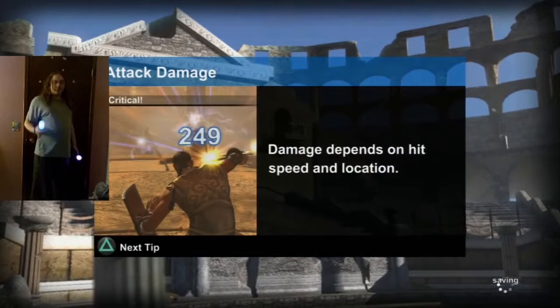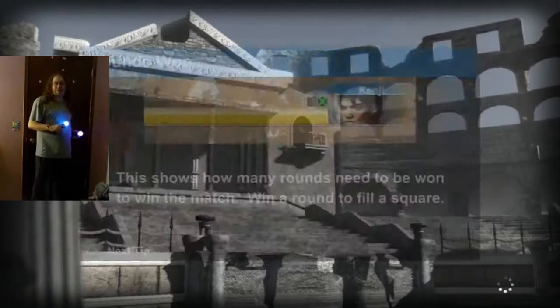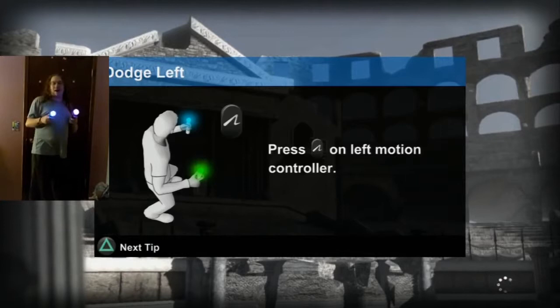Now again, pay attention to these things. Damage depends on hit speed and location. What's wrong with this? Again, no waggling here. This is real one-to-one action. Also, you can press the move button to dodge around, but it leaves you open.